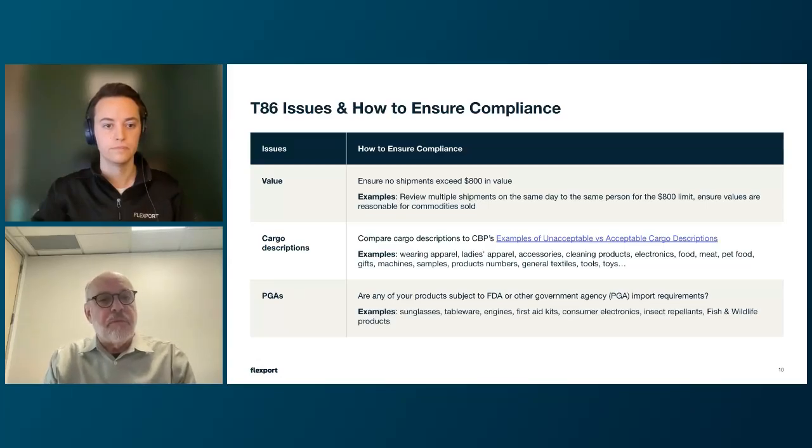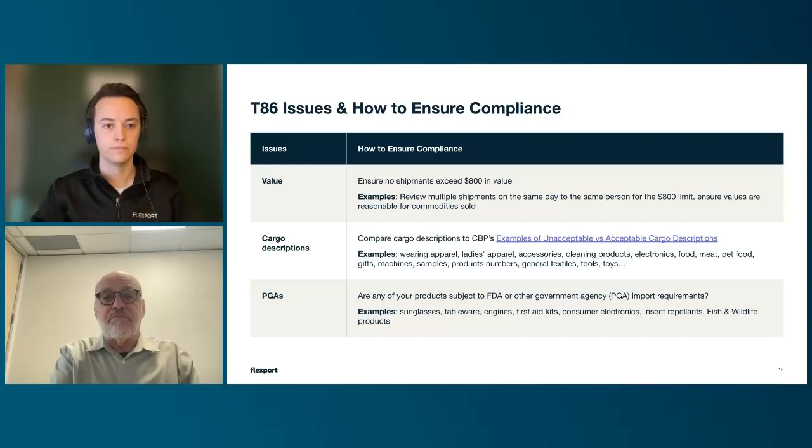Well, that's fairly simple. But what happens if that same person imports 2 or more products on the same day, and the total between the two is more than $800? That's where it's incumbent upon the individual importer, the platform or the company that's actually managing the process. They need to have processes and procedures in place to look for this. We as the broker need to have processes and procedures in place to look for this.